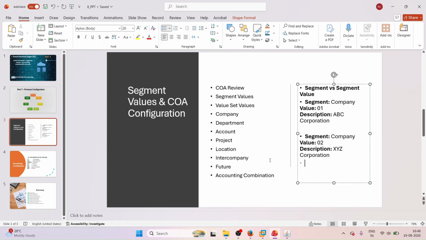For example, company is a segment. The actual value such as 01 is a segment value. So the segment tells us what information it represents, while the segment value is the actual value used in the accounting combination.